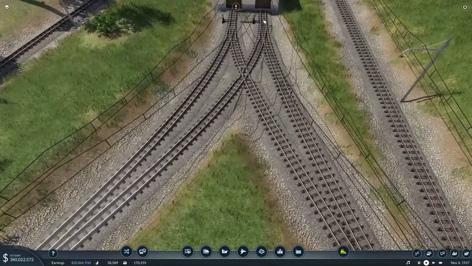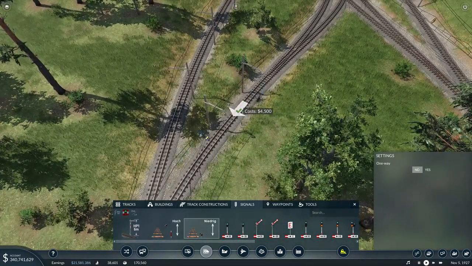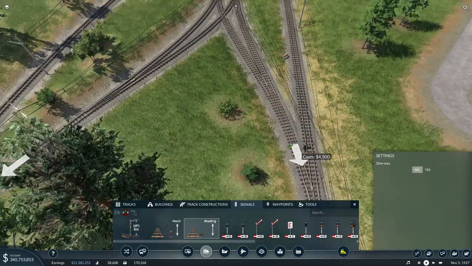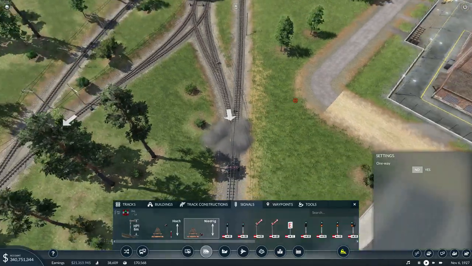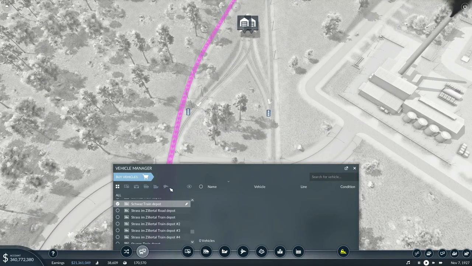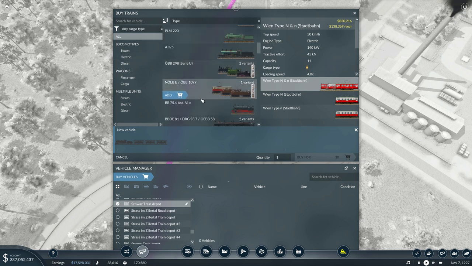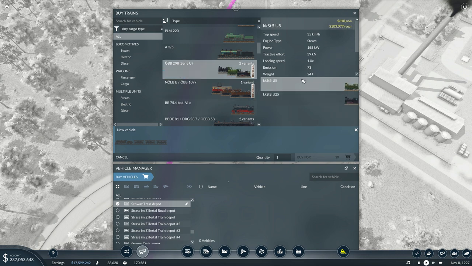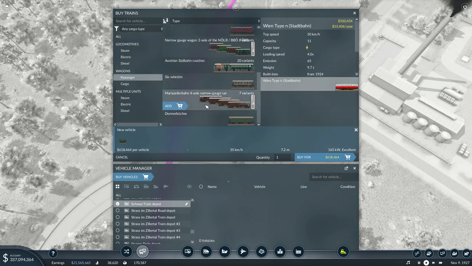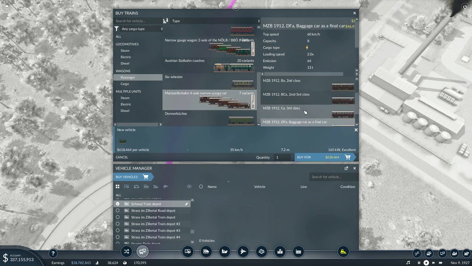I'm not sure which one they'll take. Low signal there. There we go. Yeah, it's fine. Alright, I see it now. It should be fine. Now we have to do it the same way as always, of course. We don't have any other engines yet, so this one, and those are the passenger wagons. Zellerbahn, baggage car. No first class.